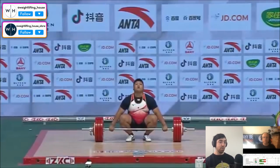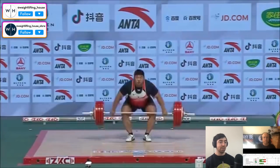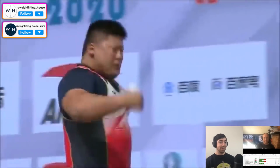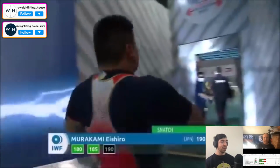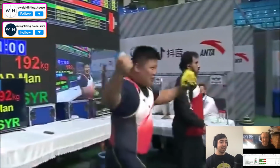Okay, 190 for the biggest squatter of the session. Such a low hip start, really biases his legs. Oh, and he's done it. What a lift. He'll be so thrilled with that one. Yeah. Let's go, the tank Murakami with a 190. Yeah, 5 kilo personal record. God, he is a tank. Yeah. Look at him. Girthiest quads in weightlifting.